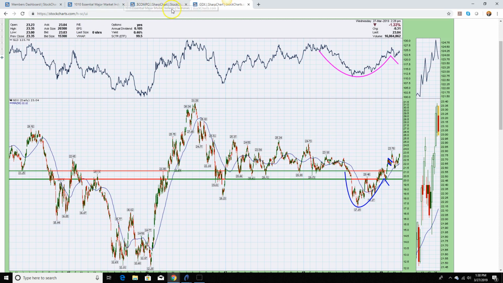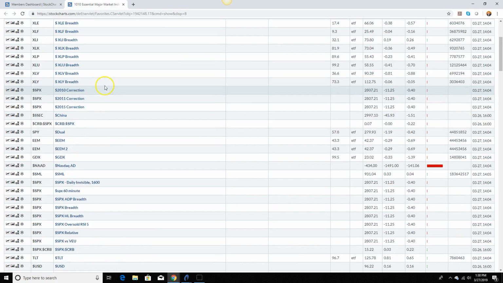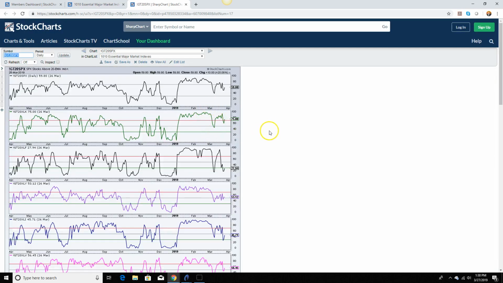What next? Let's look at breadth. Let's look at the short-term breadth, and then we'll look at the long-term breadth. This is the percent of stocks in the S&P 500 above the 20 EMA. You can see right here that it definitely weakened a few days before the market started to pull back. So sometimes breadth is an early warning sign. If I see stocks still acting strong, I follow price and volume, but sometimes this is a nice secondary indicator to pay attention to.